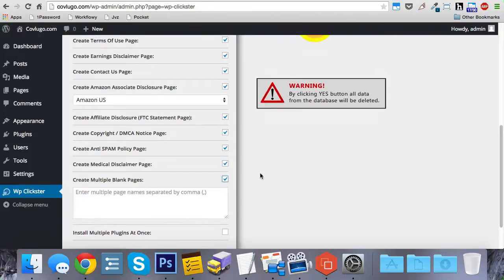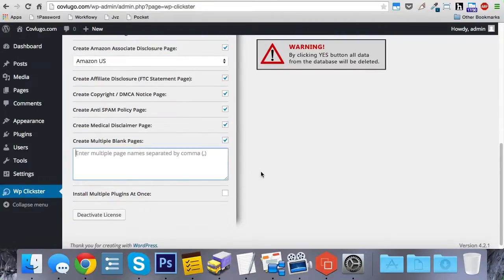And then just like some other plugins you may have seen in the past, this one also gives you the ability to create multiple blank pages just the same way we created the categories. You're going to do the same thing here. So we'll just go page 1, page 2, and cool WordPress plugin. So I've got 5 different pages there that should create for us. Page 1, page 2, cool, WordPress, and plugin.